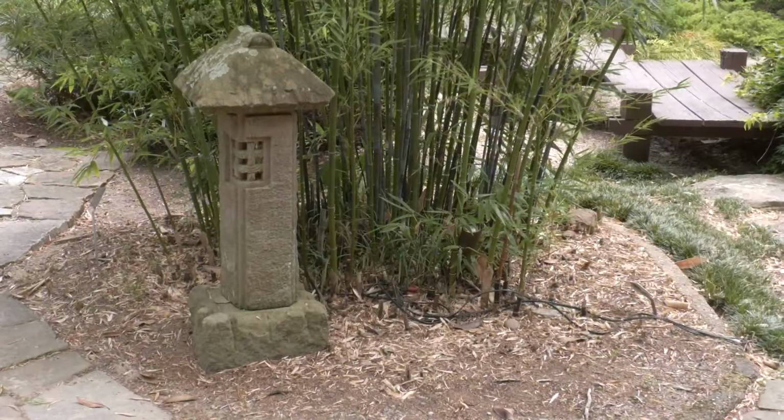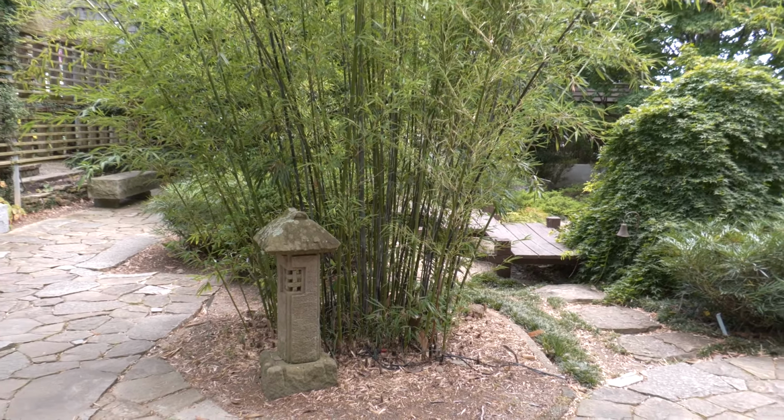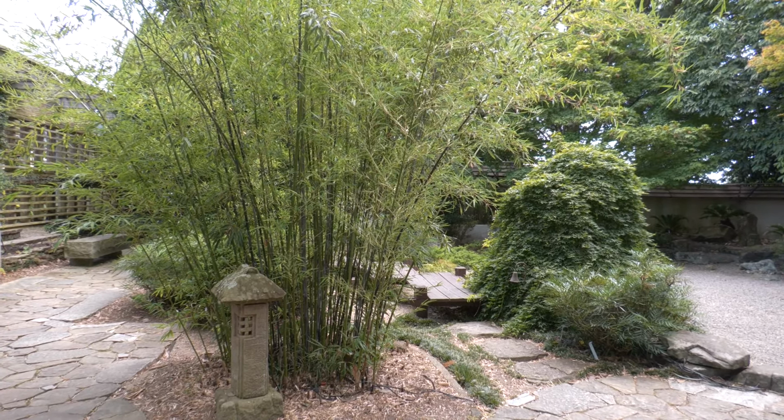For sure. There's a nice Japanese lantern that's carved out of stone that's in here that pays homage to that. Two low stone benches that bring your mind to that. The stone walkway that goes through, and if I can remember it correctly, I think their corners are supposed to touch in different places or something to that effect.